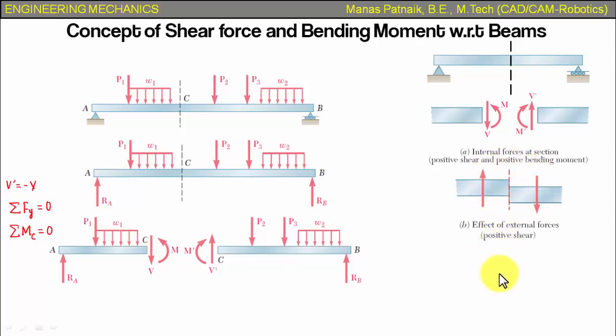There is something which is known as positive bending moment. Let me tell you what exactly that is. If you watch carefully, towards the left hand side portion, we have an internal bending moment over here. This is anti-clockwise, and therefore in order to nullify its effect, we have a clockwise bending moment over here, this way. And if you consider this right hand side portion of the beam, you have a clockwise bending moment, and to nullify its effect, we have an anti-clockwise moment. Now both these moments are acting in such a manner that they try to bend the beam in this way, and this is what you call sagging. Whenever a beam sags, we have a positive bending moment. And whenever a beam hogs, this is what you call hogging. Let me write this, hogging.